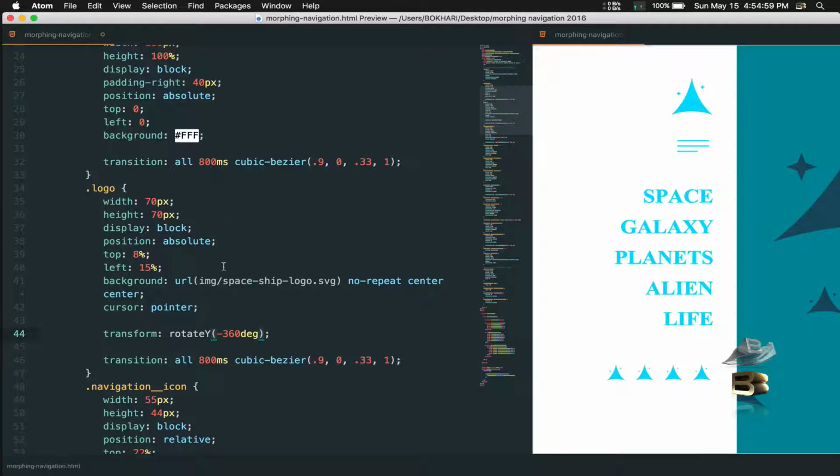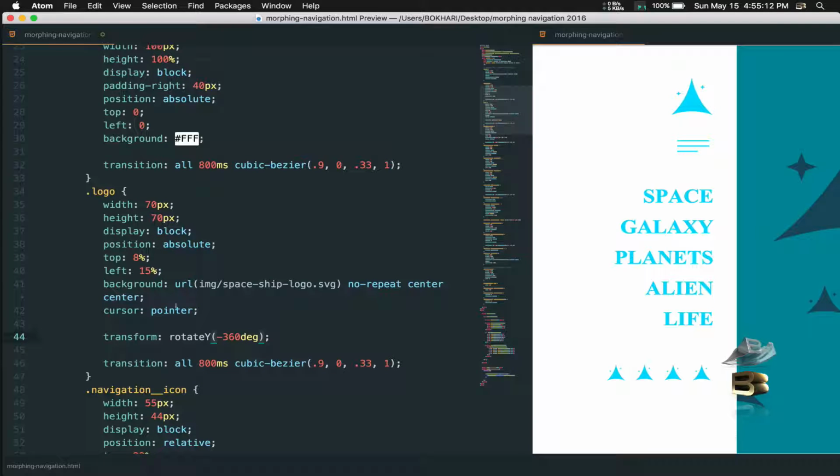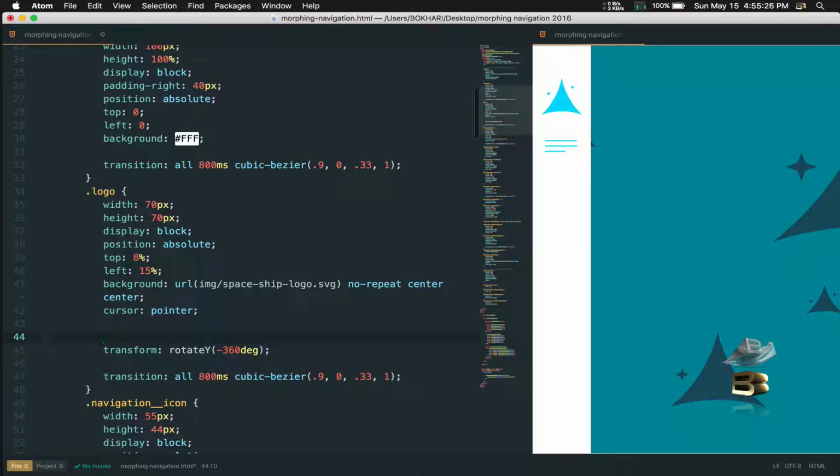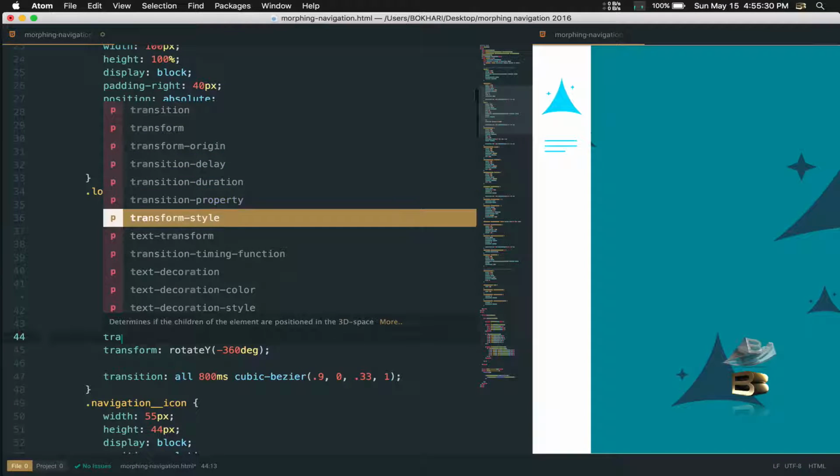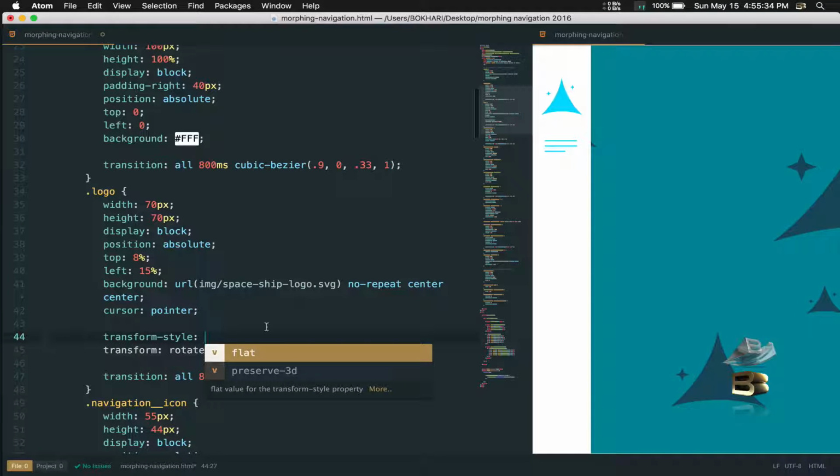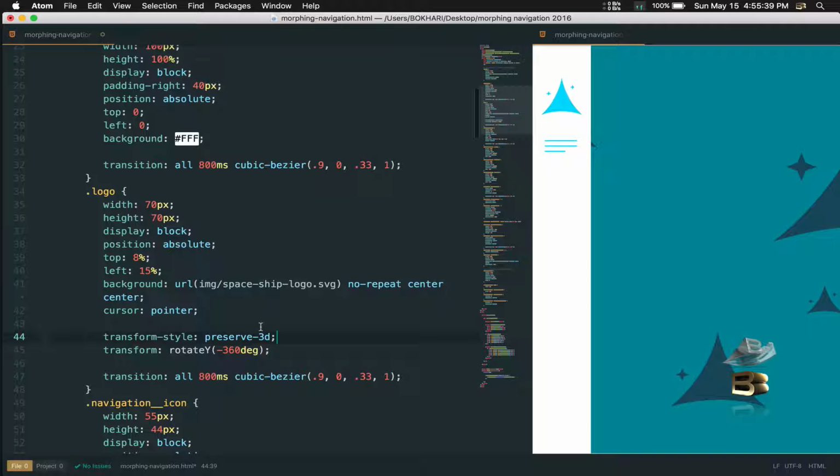So what is the concept here is that we want to animate this logo while it goes from this state to the open state. How to achieve this? The way we want to achieve this is to add the transform property and value in the logo itself, right? But also we need to add a property called transform style, which should be preserve 3D. Basically any element we want to animate with the 3D effect, we need to add the transform style property with the preserve 3D value in that specific element of the website.